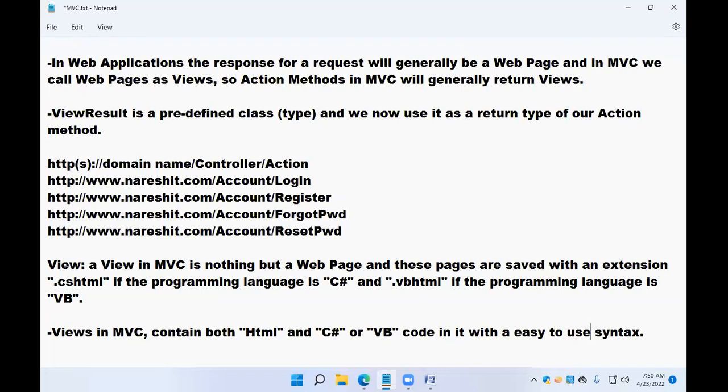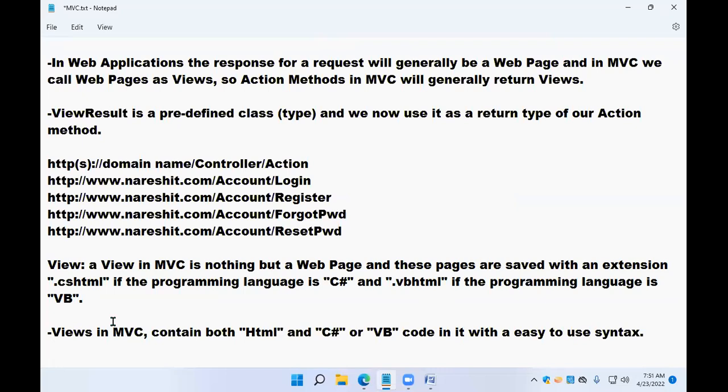HTML you know, C# you know, but what you need to know is how to use both in one page. Because we learned HTML separately and C# separately. Now the question is how to use HTML and C# both in one single page. That is what we are going to learn going forward.